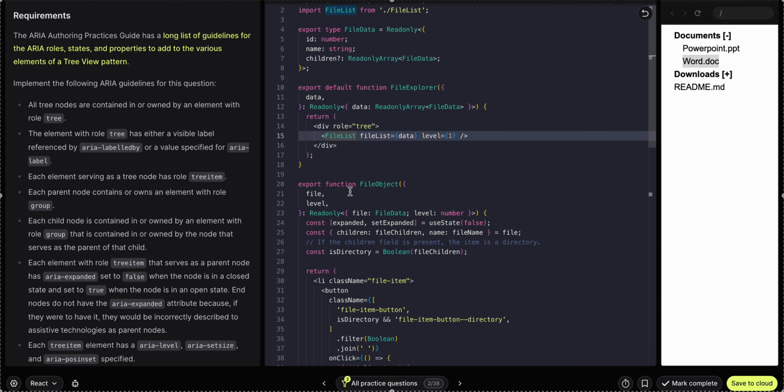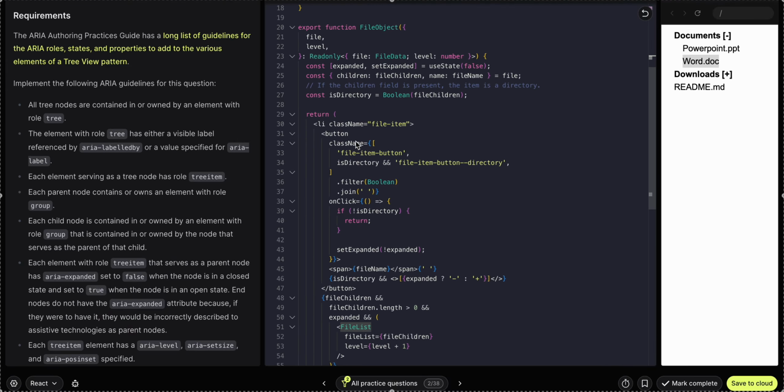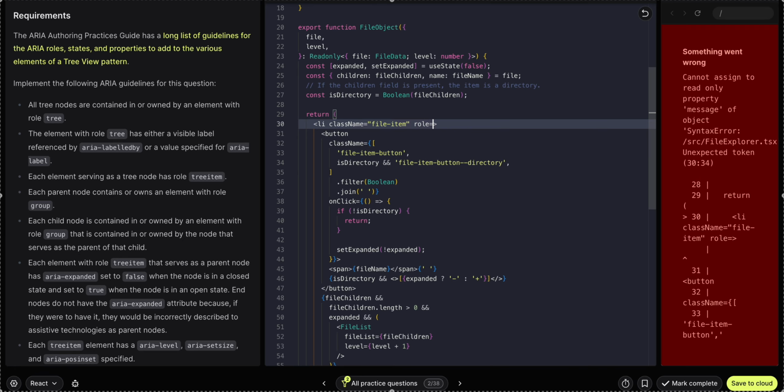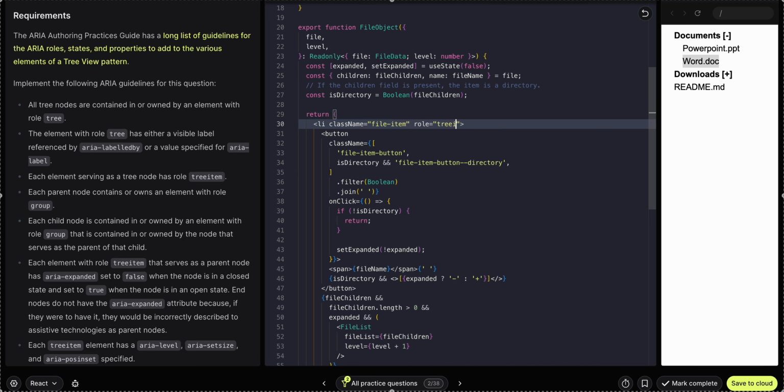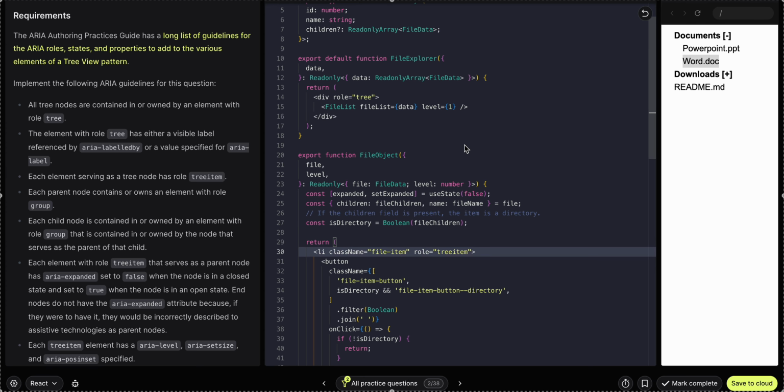So let's go to that file object, then we are at that item list. So this will be a role called tree item. Actually, if let's say we go with the role first, then this is our full tree with the root.